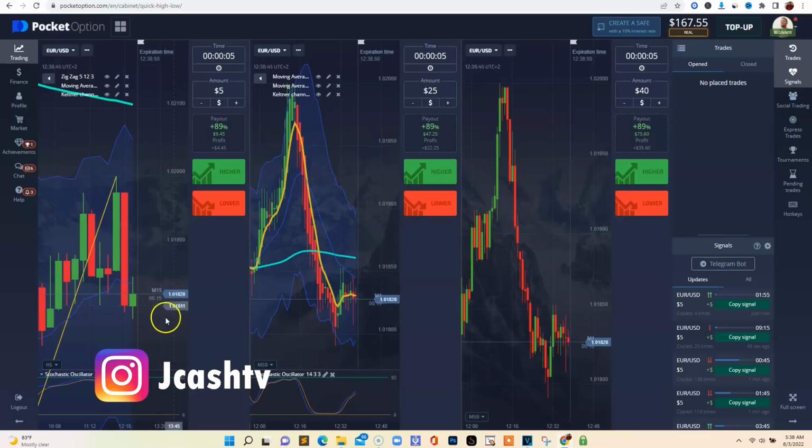But I got 6 minutes left. All signs are pointing to it trying to drop. It's so choppy in here that I'm trying to catch every little bounce that I can. So that's kind of what I'm on right now. I need one more little push if it's gonna push up. And one thing too, you don't want to catch it too late at the bottom, because it'll mess you up. So I'm trying to see what we're gonna do.